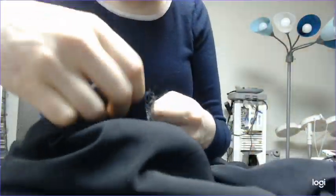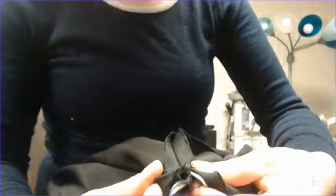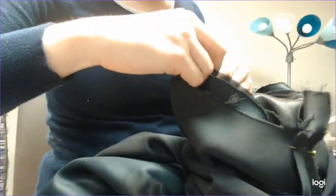Now we get to attach the sleeves, woohoo! Again, of course, right sides together, matching the top and bottom seams, pinned around accordingly to the outside fabric only. Now, if you have a serger and don't mind the exposed seams on the inside, you can pin and sew the sleeve to the gown and the lining, but my serger's being stupid, and again, unfortunately, we are still in quarantine and our sewing machine repair shops are not quite open yet, so no serging for me as I sew in these sleeves.